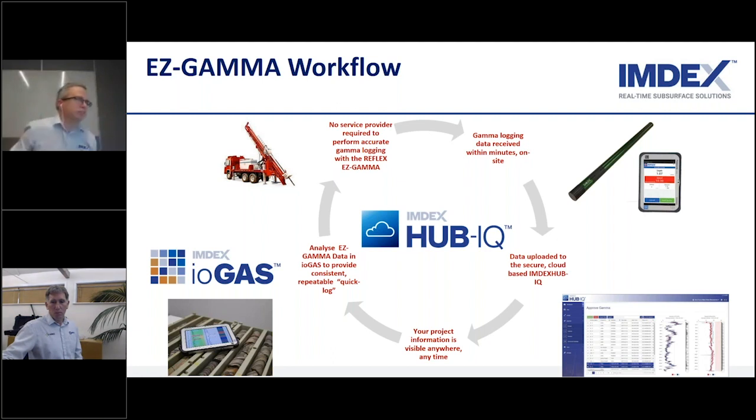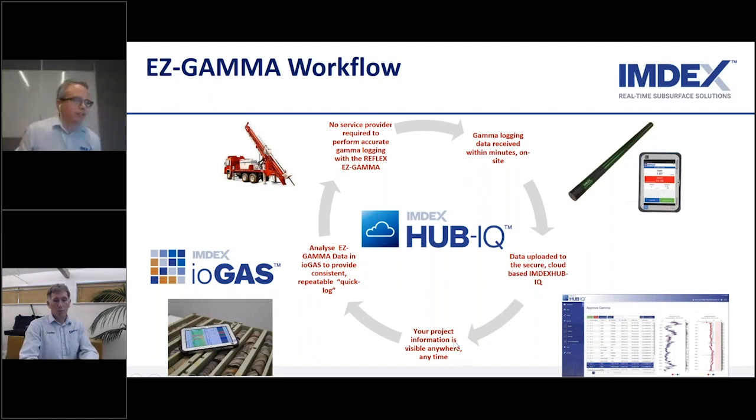So if we start in the top left-hand corner here, we can take a gamma survey at any time during the drilling process, whether it's mid-hole or at the end of the hole. No specialized service providers are required. These are driller operable tools. The gamma data is received within minutes on site, and then it's transferred using proprietary apps to the secure cloud-based IMDEX Hub IQ.